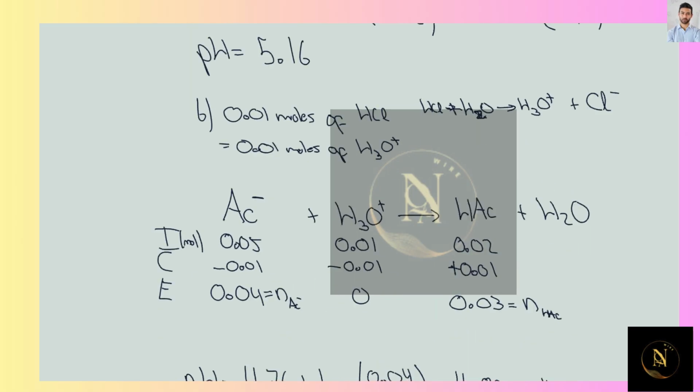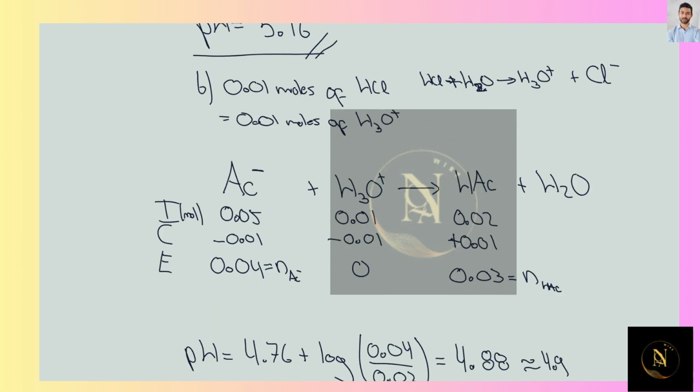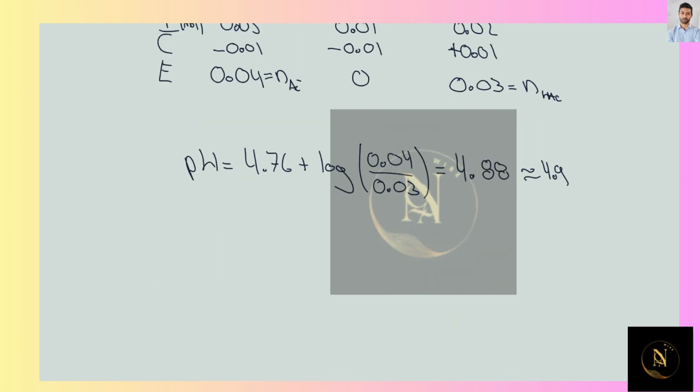So now let's compare the results. We initially had a pH of 5.16, then I added a certain amount of acid, so I expect the pH to decrease. And the result makes sense. We can observe that, and in that way we can verify that everything went according to plan.